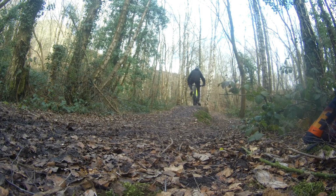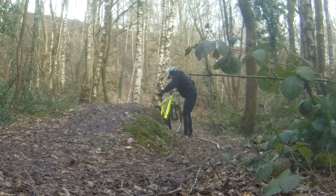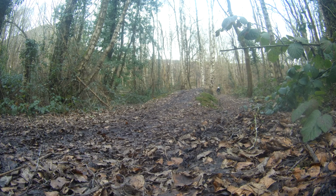So with this amazing Diamondback Scree 1.0 bike, obviously I couldn't go a day without a fail. Woo! Oh woo, yeah. Woo, when you find out that you've actually bent your chain, mate. Okay, so this was literally straight after my crash. I set up the tripod and I clearly found out that there was something wrong with my bike. I then proceeded to pick up the camera and found out that I had properly bent the chain on my bike. After about 20 minutes of repairs, I finally got back on my bike and got redemption.